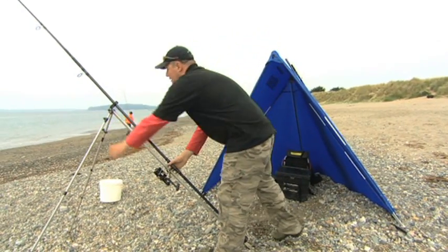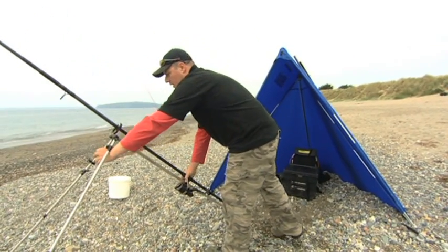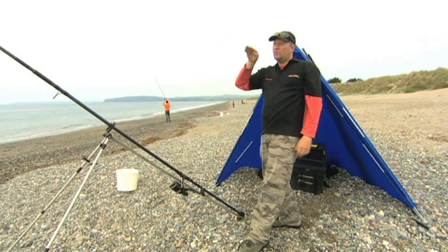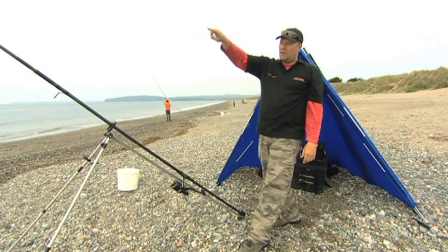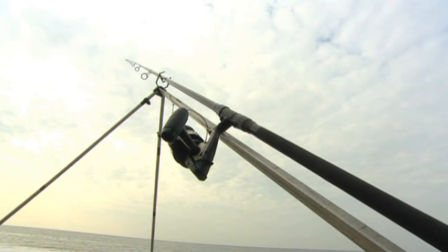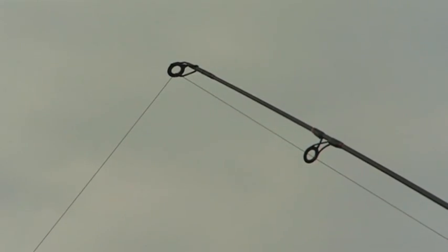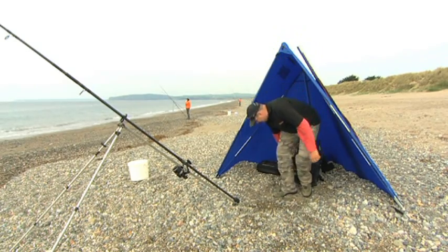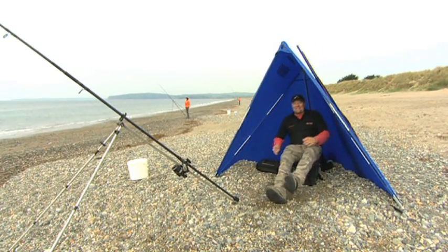What you need to do is place the tripod like so. When we do that, the rod faces out to sea. The bow, which is basically the slack part of the line, bends around into the wind and holds itself in place with either the grip lead or, if you're fishing on a plain lead, as it drifts around. Bait's in the water, shelter's up, gear's inside. Lovely day.